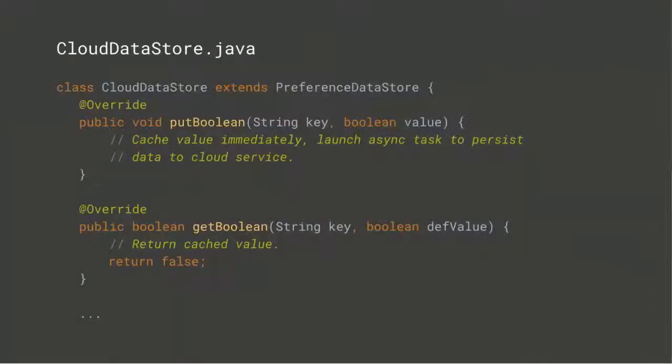So this allows you to customize the way that your put and get calls for preferences are handled. So with the implementation of this, let's say we want to store preferences in the cloud. We'll extend Preference Data Store, the new class, and we'll override here just getBoolean and putBoolean. So when we put a Boolean preference in, we're going to start some asynchronous call that stores it in the cloud. Now, because we want to be able to retrieve a value without having to wait for cloud interaction, we're going to store this locally as well.